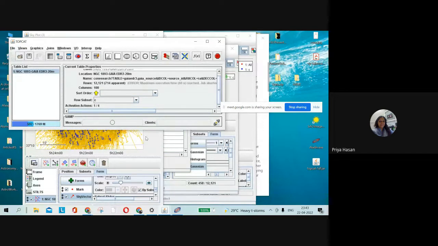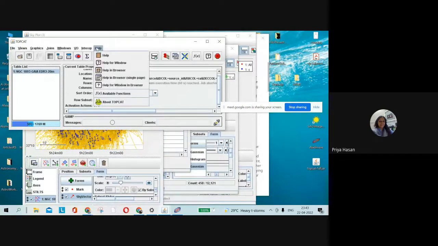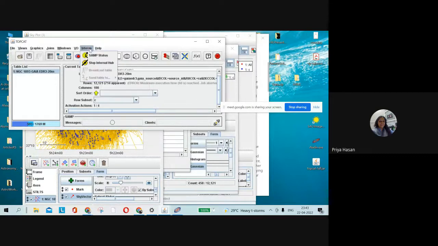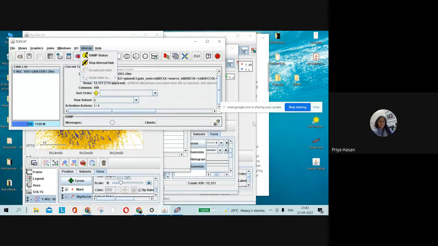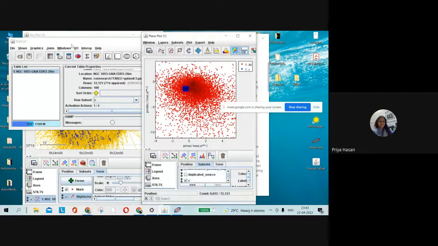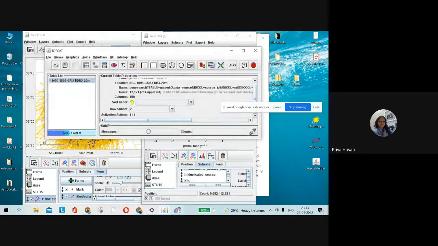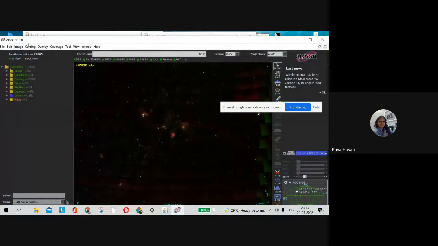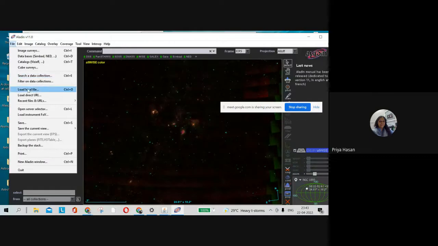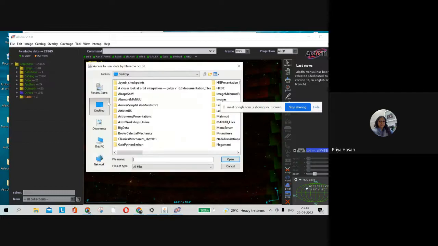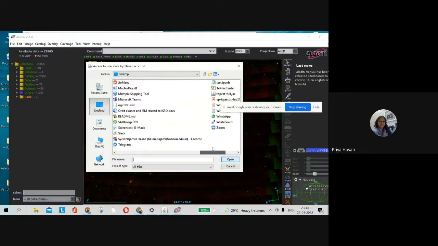Now, there is one way in which I can do interoperability, and I can send this data to Aladin. The other way is what I was showing you: if I have Aladin, I open Aladin over here. This is my NGC 1893. I can even overlay the file which I had saved. I can say load local file. This is the file from the desktop, called NGC 1893 VO table. And I can say open.